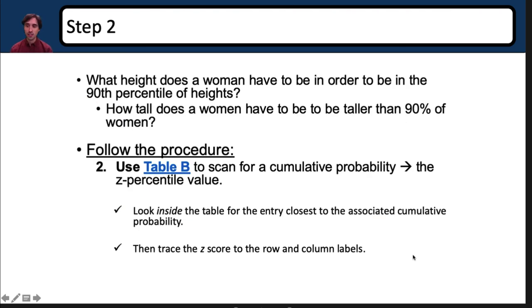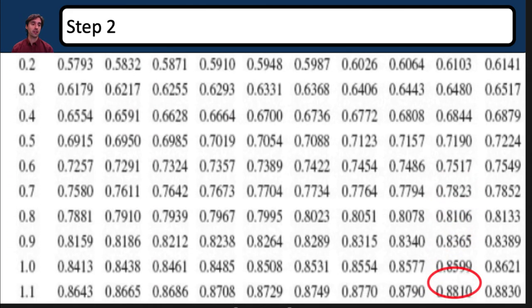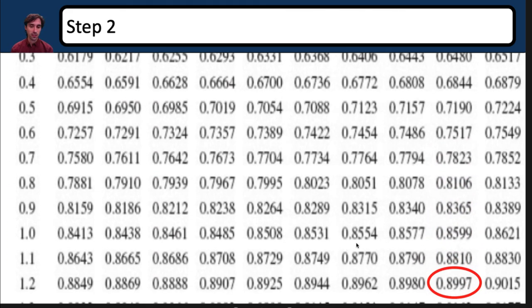All right, so if we look in the back of the book, we are going to use table B for this. We are, again, working backwards, so we're not looking at the numbers on the outside because that is related to the standard deviation. We are finding the probability within that. So what does that look like? If I look at all the numbers right here, it starts off very small and it gets bigger and bigger. So we are looking for the 90th percentile.